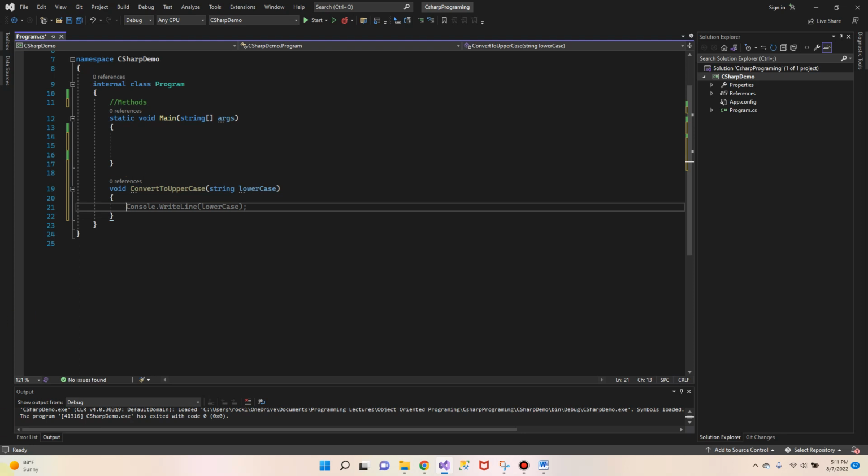Okay. First of all, I need to explain the syntax of this method to you. This right here is called the return type. The return type in this case is void, right? Void means it will not return anything back.